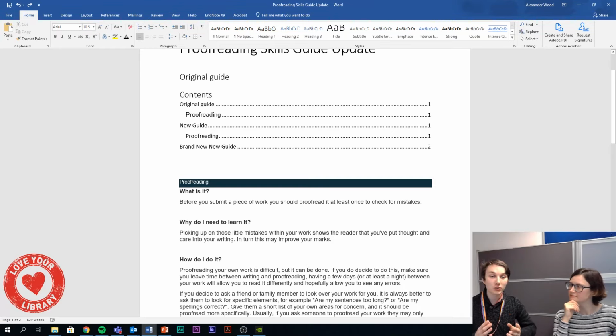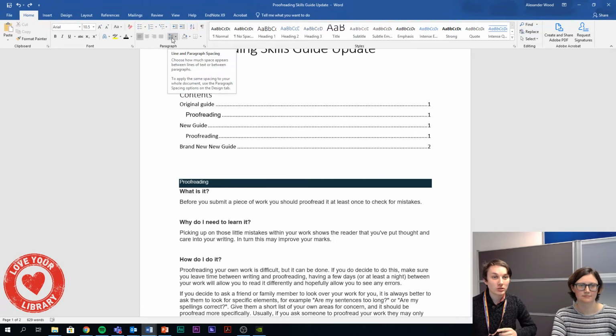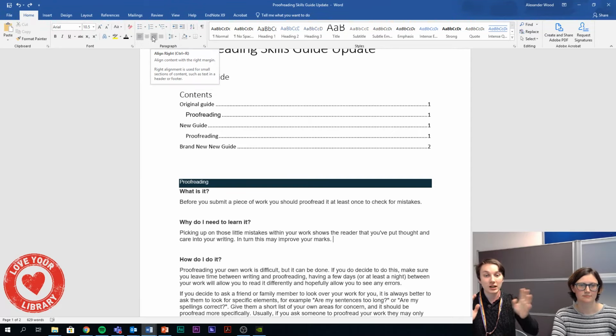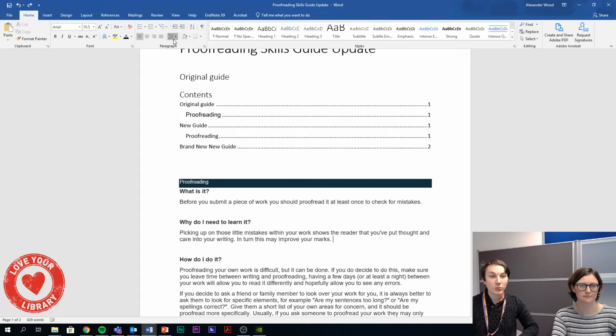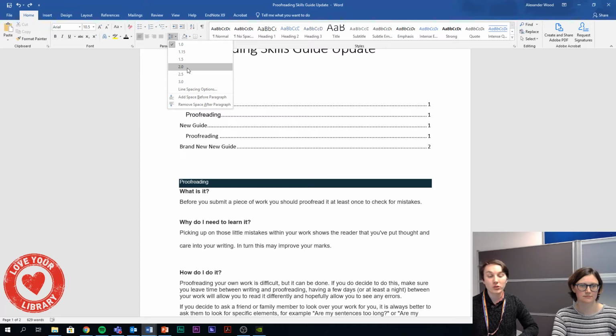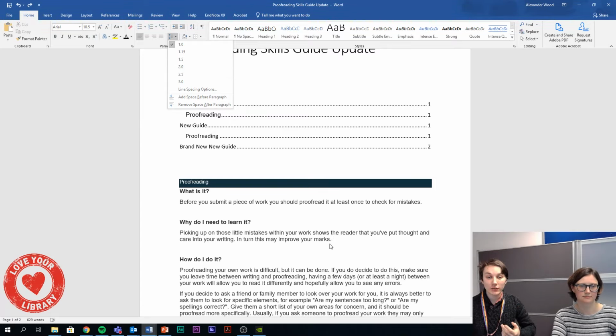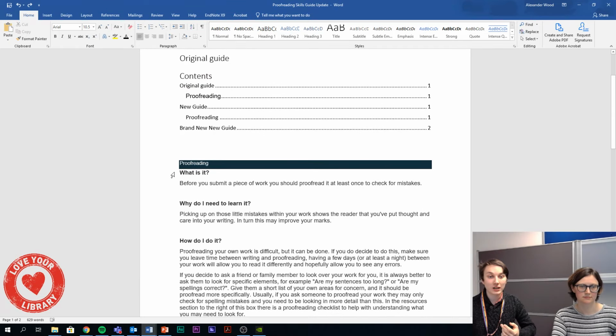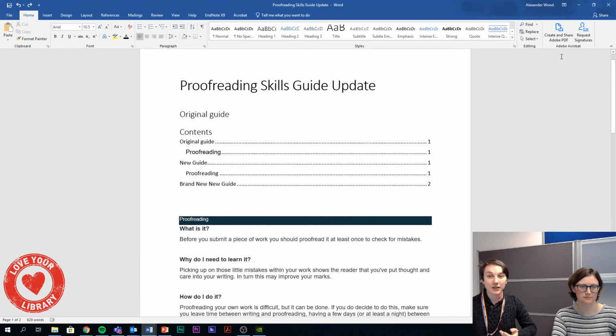Something which a lot of students are asked to do when they submit an essay is have it set in a certain level of spacing. And I know that when I was first told to do it, I was like, how do I do spacing? Well, there is a button here, just next to where you actually put the text in terms of which side of the screen it's on. There's a button here which allows you to choose spacing. So sometimes you might want 1.5 or 2. What that does is increase the spaces between paragraphs and makes it slightly easier to read. Currently I've only got this bit highlighted, but if I wanted to highlight the entire thing, then I could do.